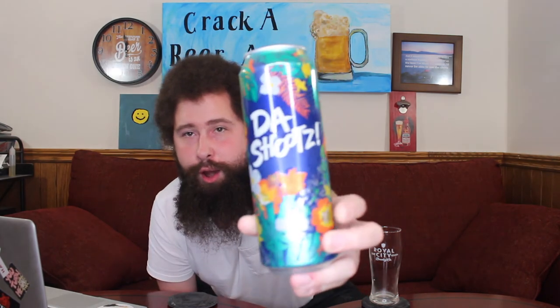As for presentation, the can design is absolutely phenomenal. The only thing that I don't like is when LCBO puts these big stickers on here, but I can't really give the can a proper score. But I can give it what I have, what I see. Ingredients, ABV, no IBUs listed, but there is a clearly labeled package on date, which I do really appreciate.